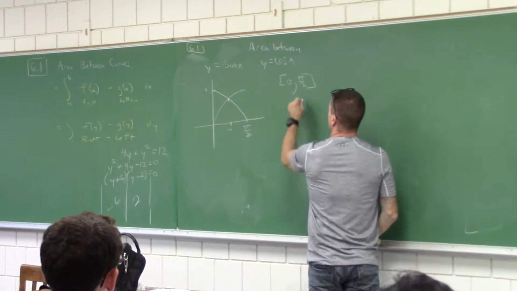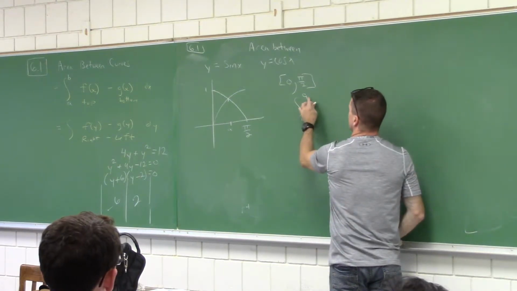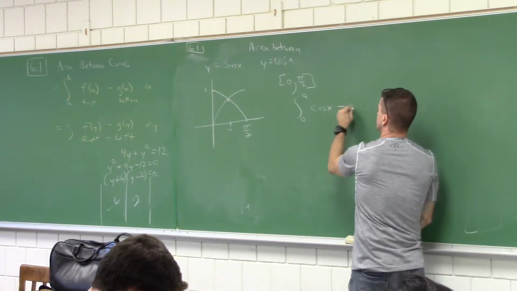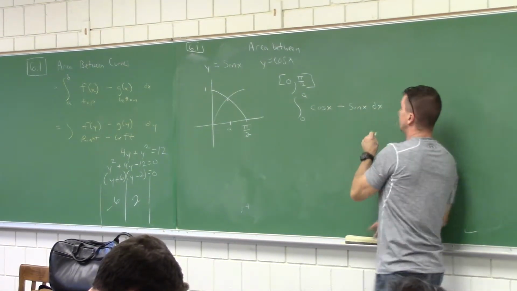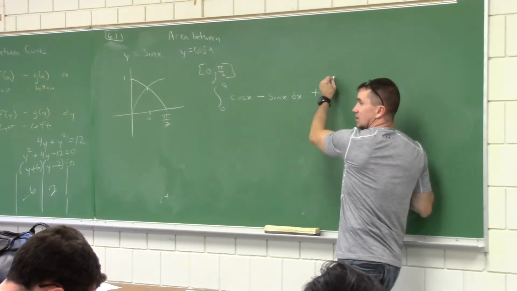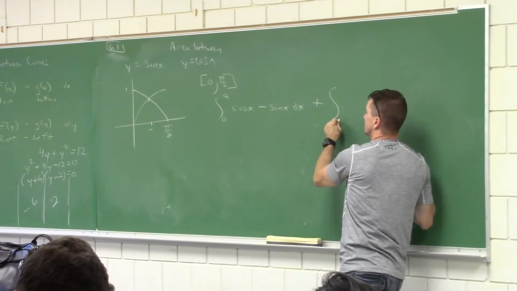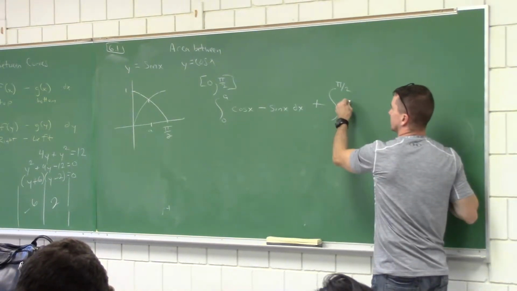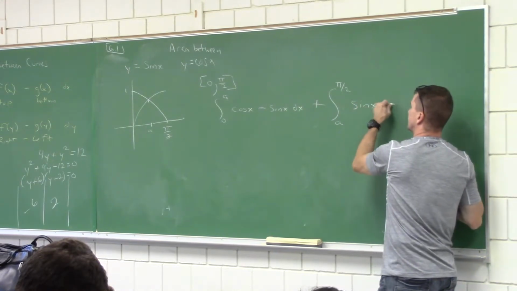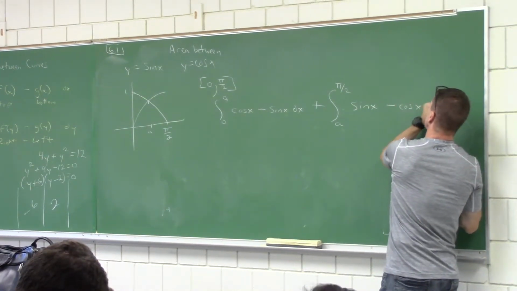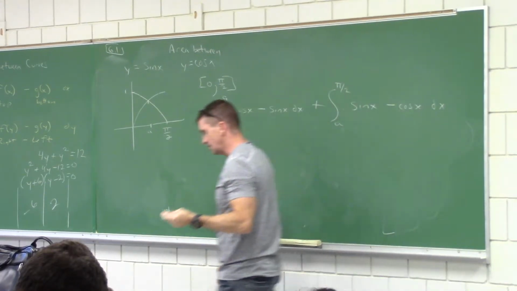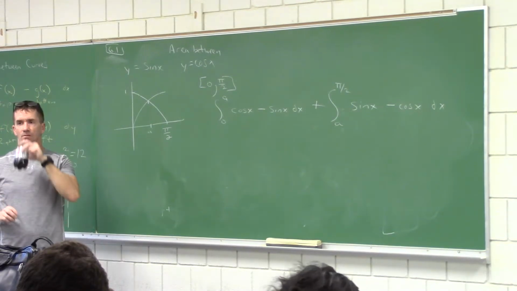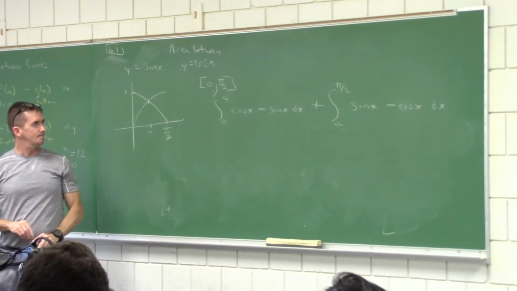Do an integral from 0 to A. Who's the top? Cosine of x minus the sine of x dx. Then add that solution to, what's this? A to pi over 2. Who is the top? The sine of x. And who is the bottom? What we're saying is, we know how to approach this problem. You don't have to finish all this work here, right? And then we'll talk about that A guy.